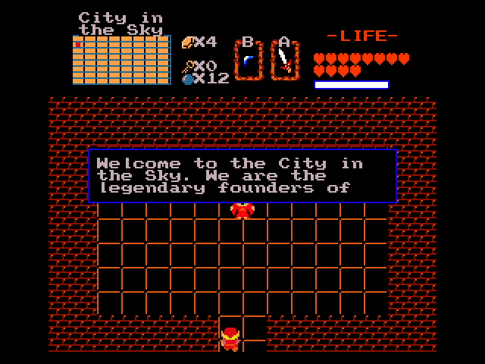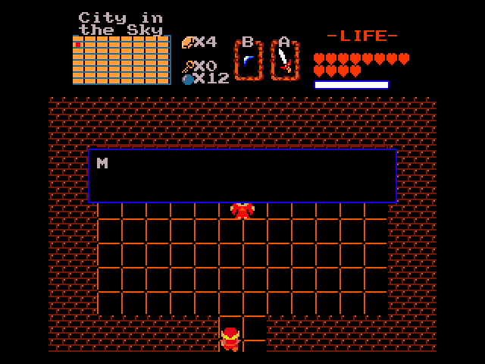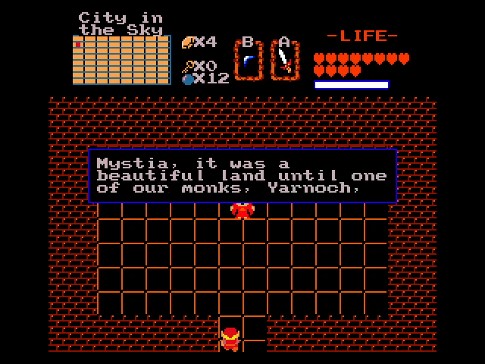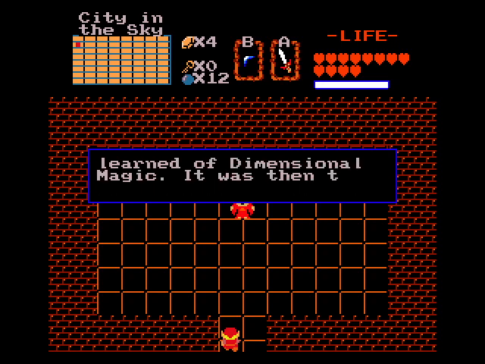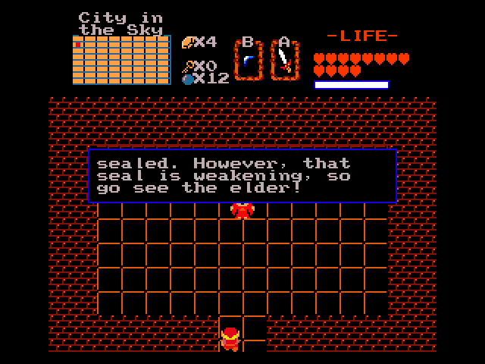Welcome to the City in the Sky! We are the legendary founders of the Land of Mystia. Surprised? Yes. When we first found Mystia, it was a beautiful land until one of our monks, Yarnoch, learned of dimensional magic. It was then the legendary sages and the hero had sealed them, so they had to flood the land to keep Yarnoch sealed. However, that seal is weakening, so go see the Elder.